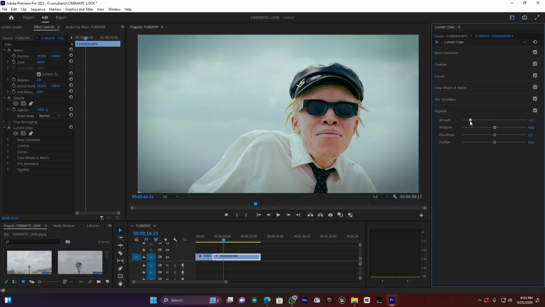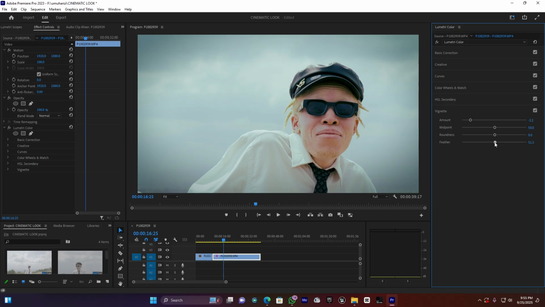Okay, you see there are some black things that come here on these edges of this frame. Either you can feather it or you can do something like this. But it is better to feather it.